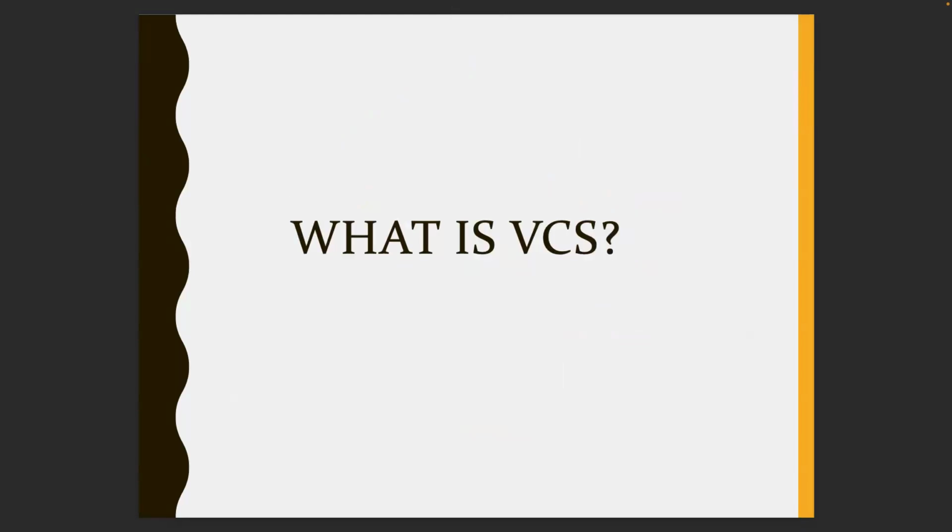So let me talk about what a version control system is. To understand this, let us take a simple scenario. Let us assume there is a project and all the project work is kept on some shared folder. I'm talking about a scenario where version control system is not used. Let's assume there is a shared folder where all the project files are managed. Here are all the project files and the team connects to this shared folder and uses the files. So let us assume there are two persons, person A and person B. Both of them got file two onto their local computer and are working on it.